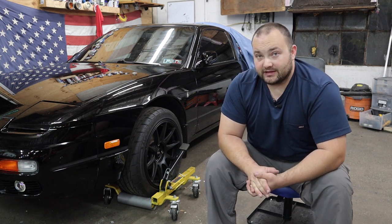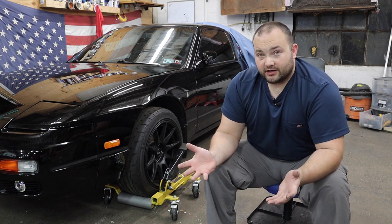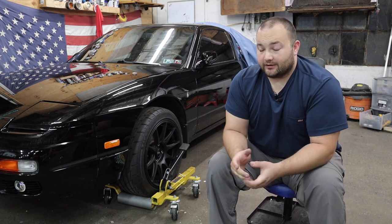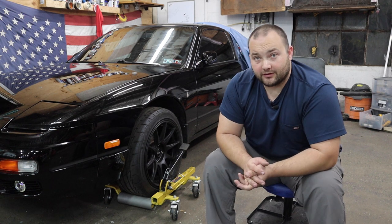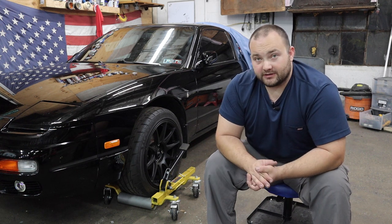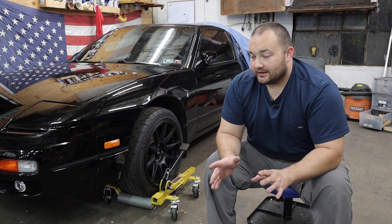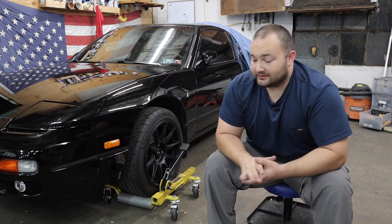To me and my friends, it really makes shop life a lot easier because when you have project cars, a lot of times they don't run and it can be a pain to move them around. Over the past year I've had two flip cars that we've worked on. As soon as we get the flip car in here, we usually get them with bad engines. We'll put it on the dollies, and that way if it needs to move for any reason, it's ready to move. The dollies just make life so much better and they're absolutely worth it.